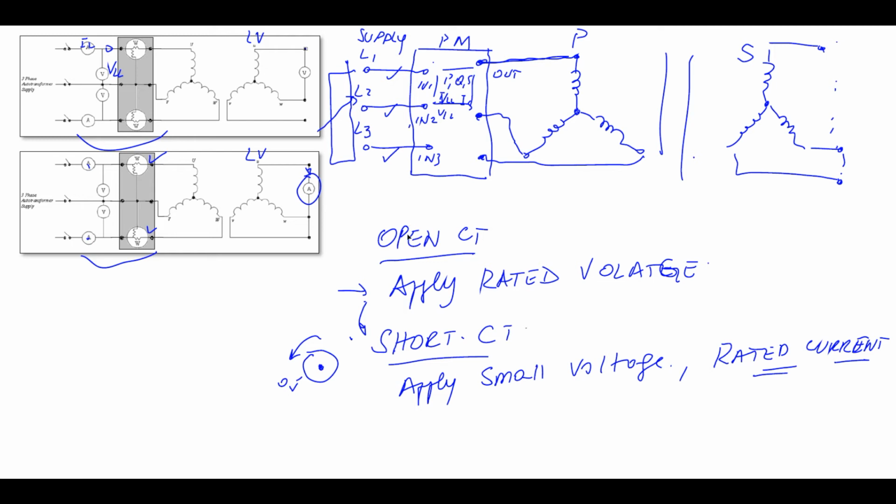Since in the open circuit test we apply rated voltage, and usually rated voltage is around 220 volts, if we forget to bring this knob back and reduce the voltage from 220 to zero, and we apply the short circuit and turn the breaker on, we're going to reach a very high short circuit current, greater than the rated current, and we can damage the auto transformer.